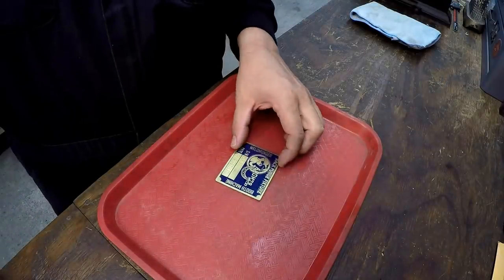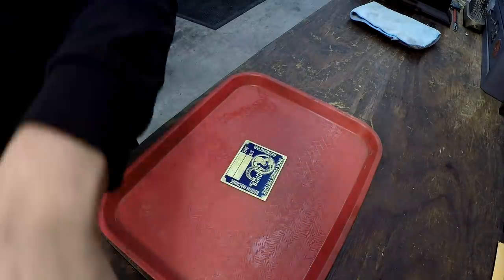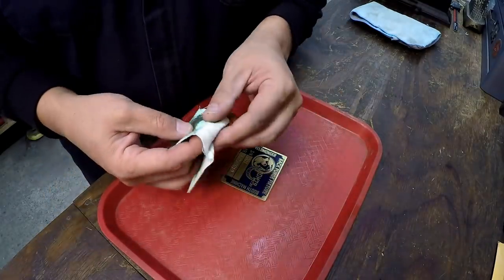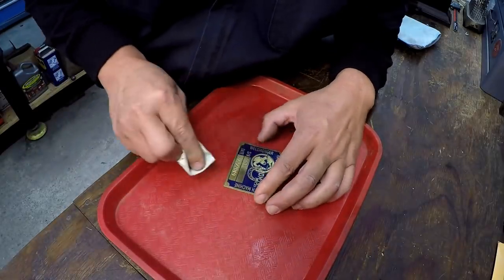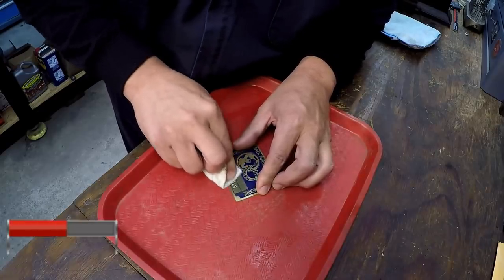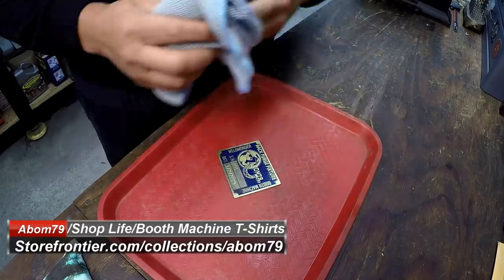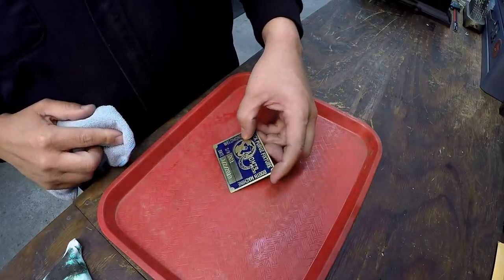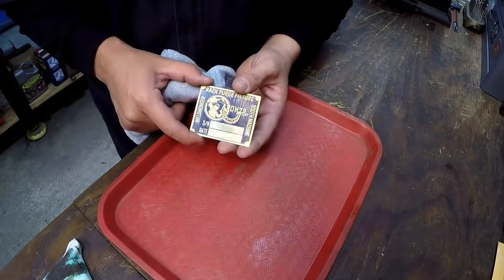I want to go ahead and give this thing a polish and see if it'll brighten up that brass a little bit. I'm just using my Miracle polishing cloth there, the one that we used before on the copper. You see, that's what it looks like as it's been sitting up for a while. Yeah, I think that's going to work great there. I just wanted to do one spot and see, but I'm going to go ahead and polish the whole thing.